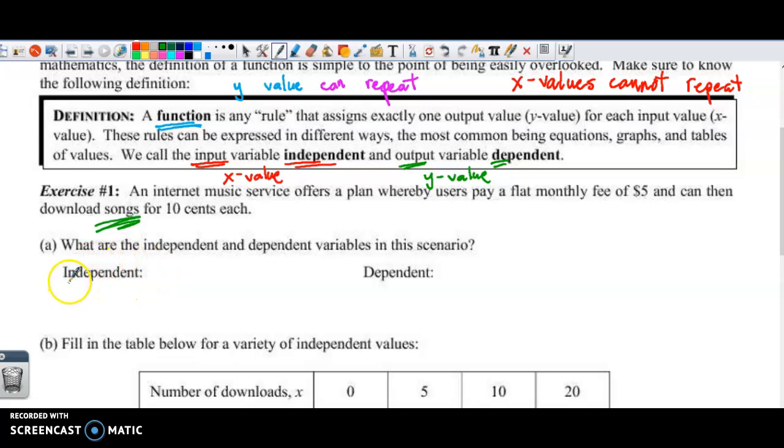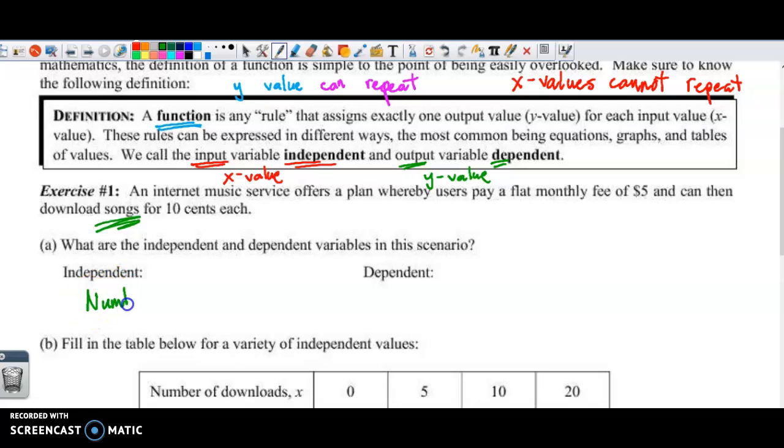or the fact that we have the word dependent usually means it depends on the other thing. So does cost depend on the songs, or do songs depend on the cost? I know it could be backwards, because some people might say, well, if I only have $10, then that would tell me how many songs I can get. But this problem is actually determined the other way. Imagine you had an infinite amount of money, so how much money you have doesn't actually affect this. You get to decide how many songs you want.